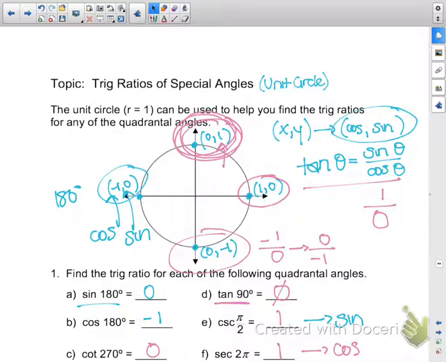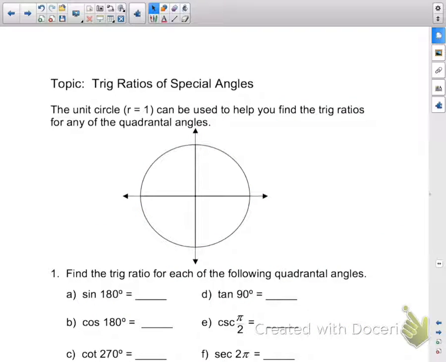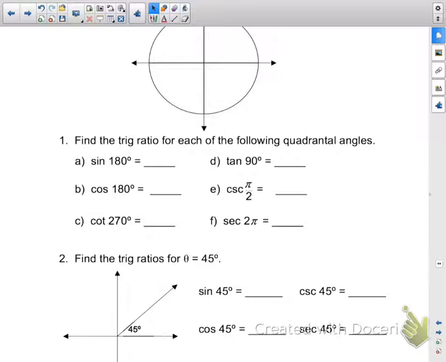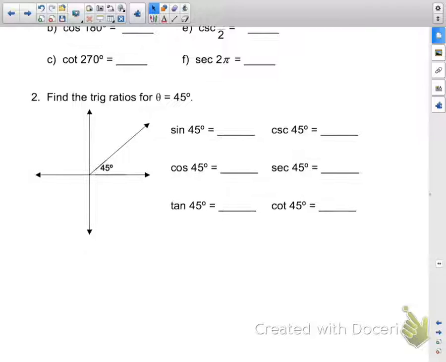Okay, so when we look at the bottom half here, any other special angles we're looking at. Okay, if I was to do 45, let's remember from our unit circle quiz today, what is my point for 45? Root 2 over 2, root 2 over 2. Okay, which one of those, the x or the y, is my sine value? It doesn't matter in this case, but I want you to know which one it is.